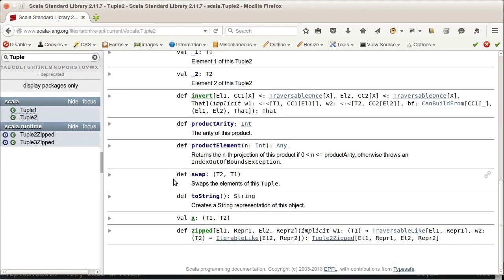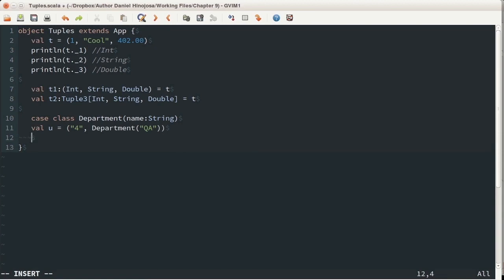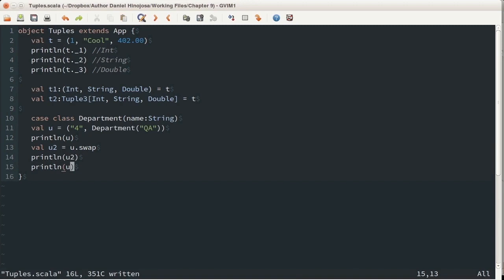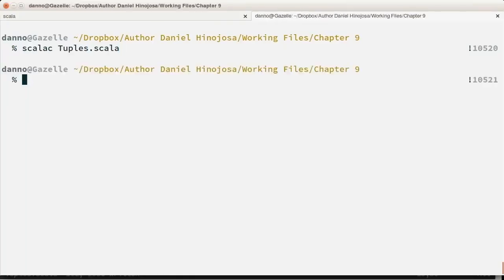So let's try that. Let's head back over to the code. First off, let's display what u has originally. Then let's println what swap has. And remember, all this is going to be immutable. In fact, you want to do this just to prove that everything is done immutably. Let's do that. And for the final one, let's just print out what u is. Let's save this. So what we should see here is we should see 4, department QA. After we swap, we'll see department QA and 4, but just to prove that everything is immutable, u should still stay the same. Therefore, the 4 with the department QA. Again, because of immutability. Let's go back to the command line and run it.